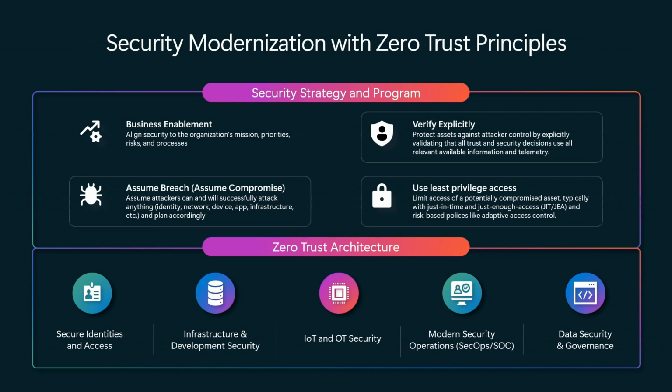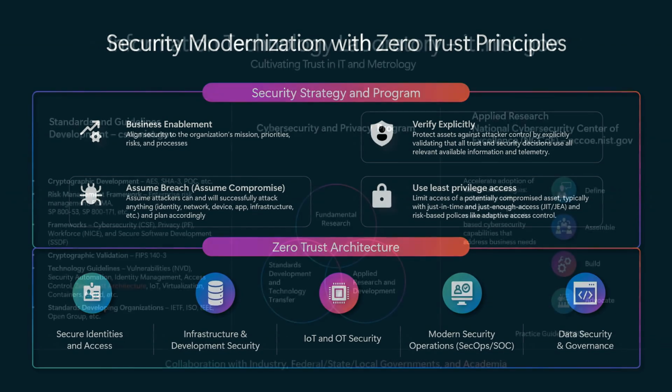Secondly, you need to look at the blast radius. If someone does take that over, because we do assume breach, we assume compromise, then do they have things they don't need to have? Do they have access to everything in the environment? Am I carrying those master key rings that I don't need with me to dinner, to the club afterwards? We don't want to be doing that. We want to be limiting the access that these entities have. And you have to apply this thinking across all aspects of security: identity, devices, infrastructure, development, data, all aspects of security, even OT and IoT devices. If you have it, you need to be thinking in these ways.